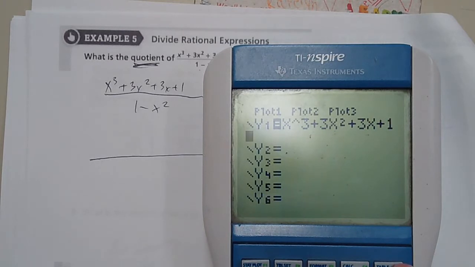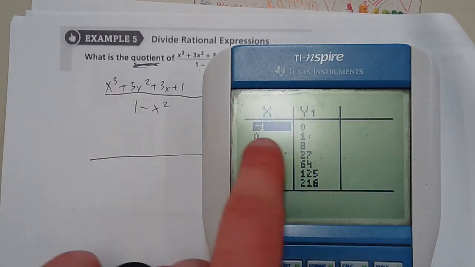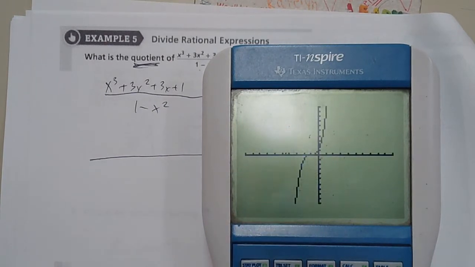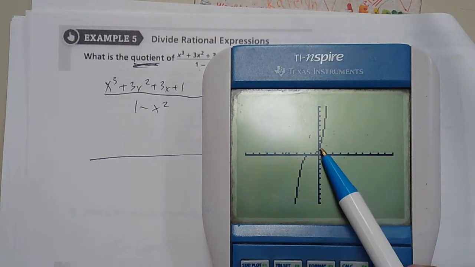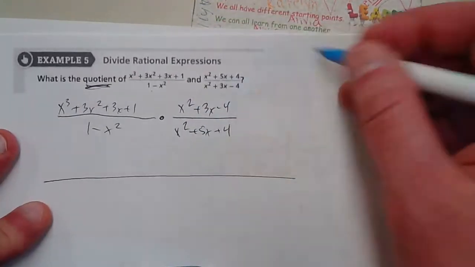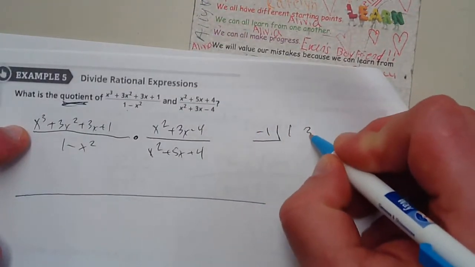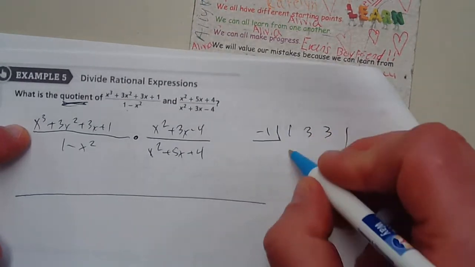We'd take a look at where it crosses the x-axis. And we notice that this one just crosses in one spot, I believe at -1. But we know it should have 3 zeros, and odds are pretty good that this is going to have multiplicity 3, or it's going to have 2 imaginaries. So one of those things is going to happen. So off to the side here, I'm going to divide -1 out of it. So 1, 3, 3, 1, and see what happens.